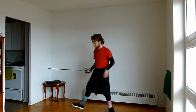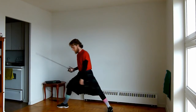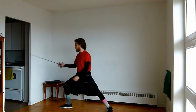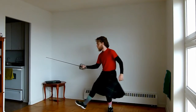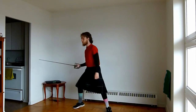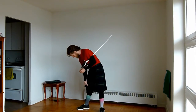See, I just did the wrong thing. I'll explain why that was wrong, too, so you can see. From here, I kicked all of the weight of my body up, so that I could then catch my body weight with my front leg again. Don't do that. What you want to do is drop the weight out the back leg so that you can roll out that way and the weight ends up on your back leg. That way you're going the right direction. You're not kicking up and catching yourself. You're kicking back. So that's the first problem.